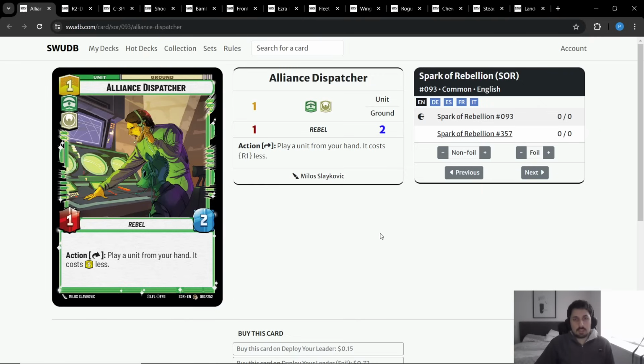So I made a list of all the cards that a lot of people are thinking about putting in Han green, and I'm just going to explain why I personally don't play them in my own version of Han. So the first card is Alliance Dispatcher.